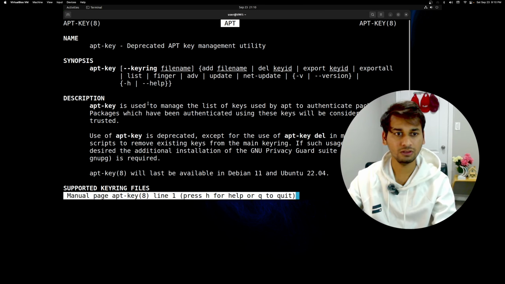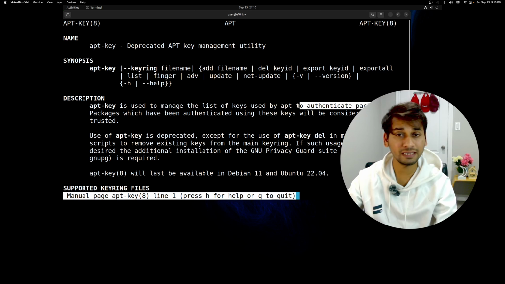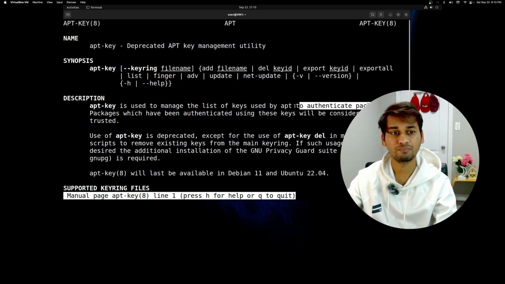So apt-key is used to manage all the list of keys that is being used by apt to authenticate packages. As I mentioned, we need to authenticate whatever package we are going to download from a public server. So for that, we will get the list of keys.